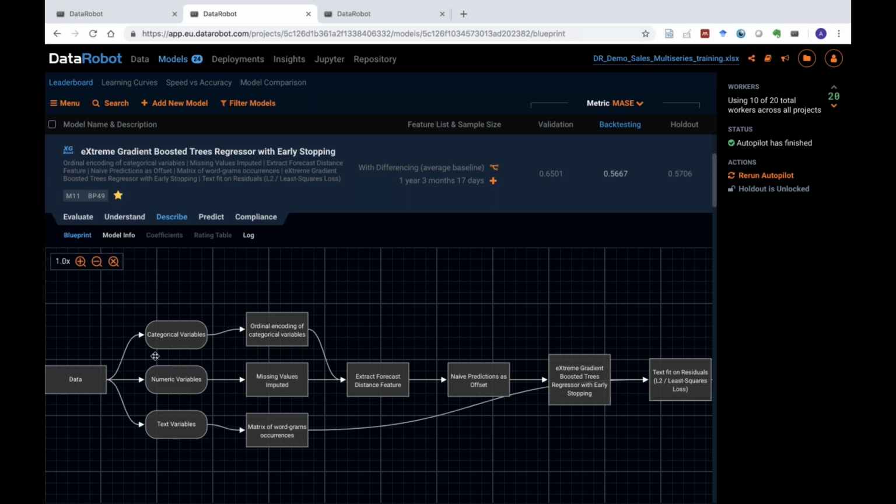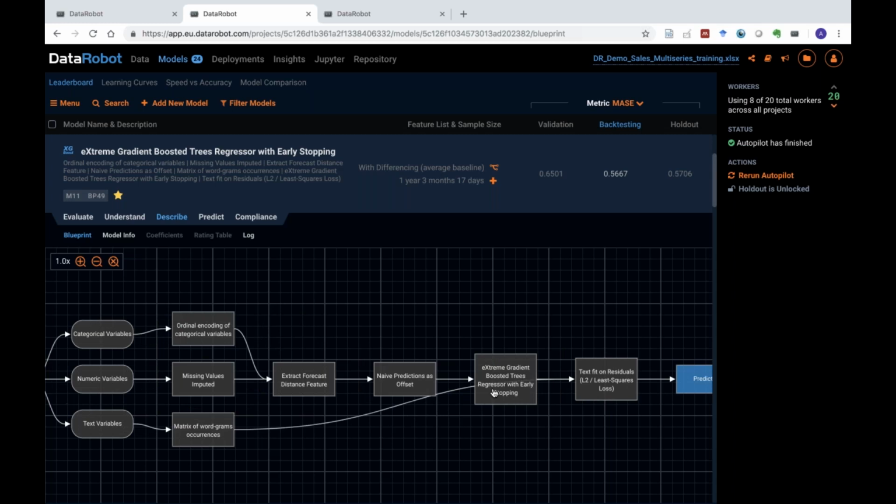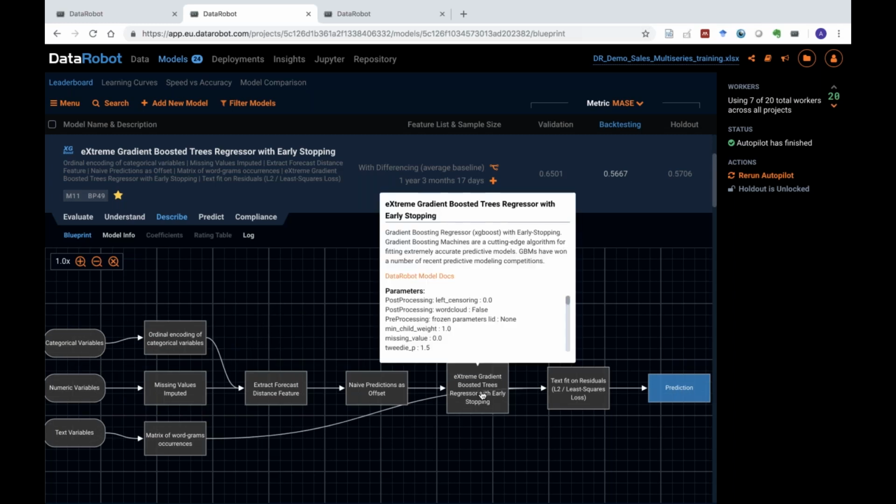It's basically a workflow from data, where the data is placed into different categories depending on its type, like is it text, numeric, or categorical data, and they go forward into the modeling, the machine learning algorithm to build the model, and finally predicting.